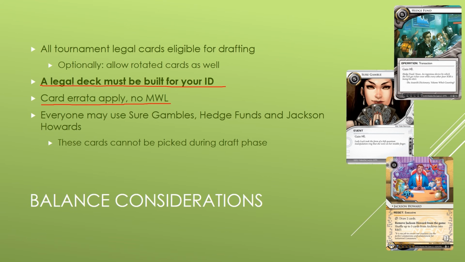On roughly the same point, all tournament legal cards are eligible for drafting, implying that non-legal cards cannot be drafted. So we are talking about draft cards such as the Mask and the Shadow, the draft IDs. You don't even try to draft them. Nice try. That's not going to happen. And I suppose the Terminal Directive cards that are Terminal Directive exclusive should not be eligible for drafting as well.